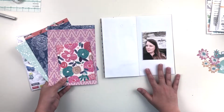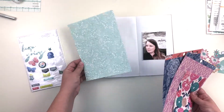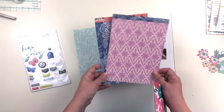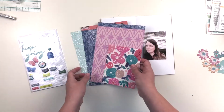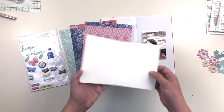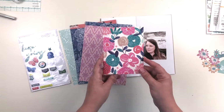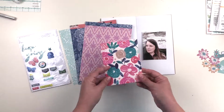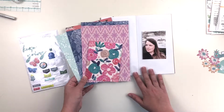So I've pulled out some things that I think I want to use. I have this 6x8 paper from Citrus Twist Kits. These two 6x8 papers are from the new Maggie Holmes collection. They came in the August Citrus Twist Kits Pocket Life Kit. And then this is just a note card. It was what my August Traveler's Notebook stamp came in from Citrus Twist Kits, but I thought it was just a beautiful pattern, and I thought it went well with these papers, so I think I'm going to try and use it on this spread.